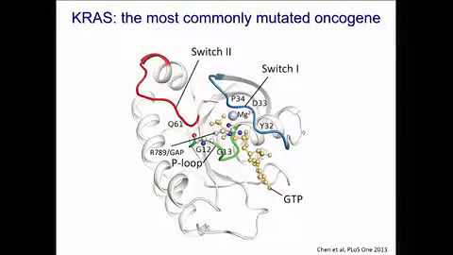So KRAS is the most commonly mutated oncogene in human cancer. It's mutated in about 20% of all cancers. But frustratingly, this target has been incredibly difficult to drug directly. And while we're enthusiastic and optimistic about some of the ongoing efforts, like those you just heard about, to actually develop a drug that targets RAS, in the meantime, there's been considerable effort to look at alternative approaches focused on some of the downstream effectors of KRAS.